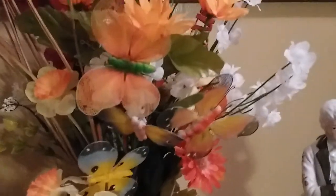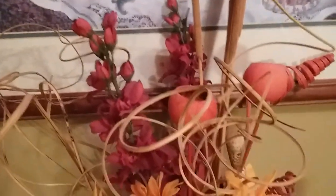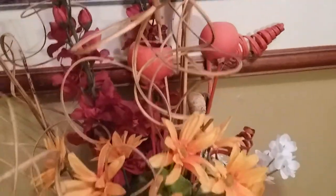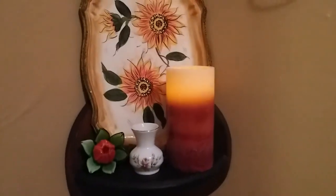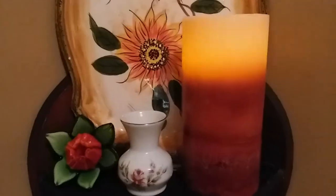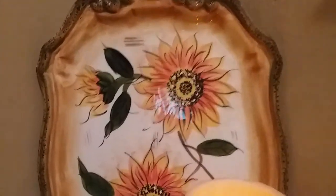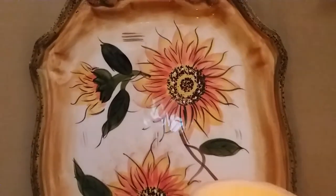I love my flowers and I haven't been able to find any in these colors — I have two of them. I also decided to put the color burgundy in there just to bring out my purple color. Everything on this shelf is thrifted, guys. I also put my little tray there — it has sunflowers.